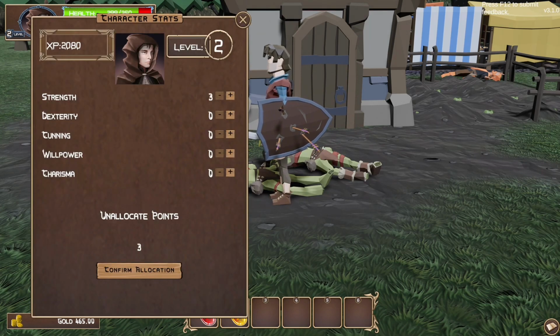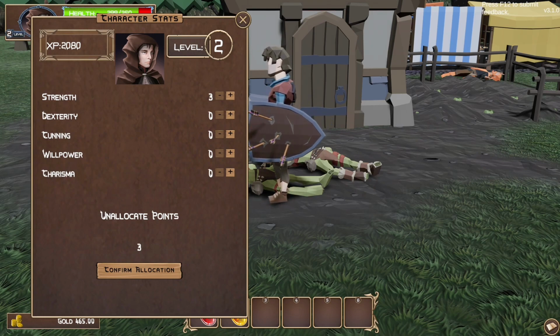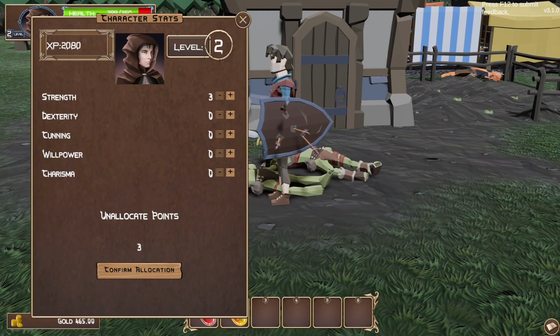I don't know what these things do, so I don't know what to put them in. Let's put some into dexterity. I don't know. Dexterity, I would assume, is something to do with the bow and arrow.